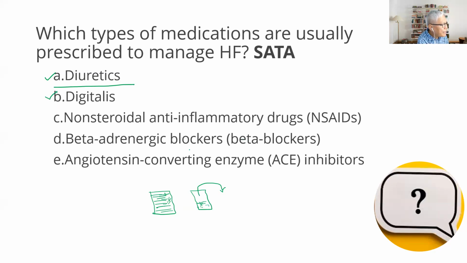Non-steroidals have no bearing at all on the function of the heart and in heart failure. Beta blockers are going to decrease the demand for oxygen, and decreased demand for oxygen is usually going to be represented by this MVO2. Okay, so if you see MVO2, this is the demand for oxygen. And then, of course, ACE inhibitors are going to be correct responses as well.